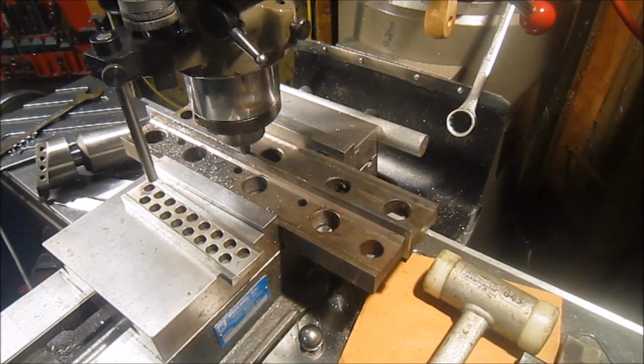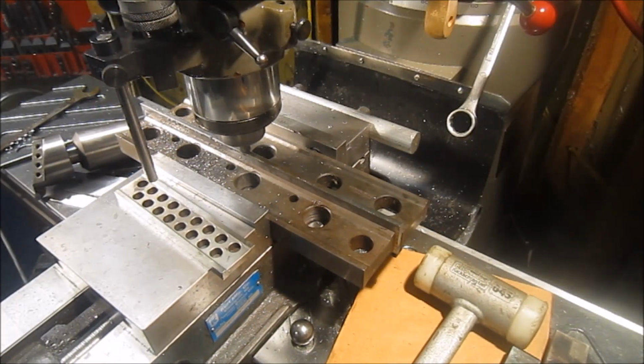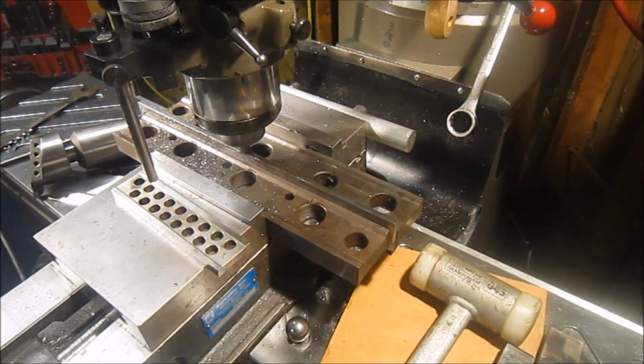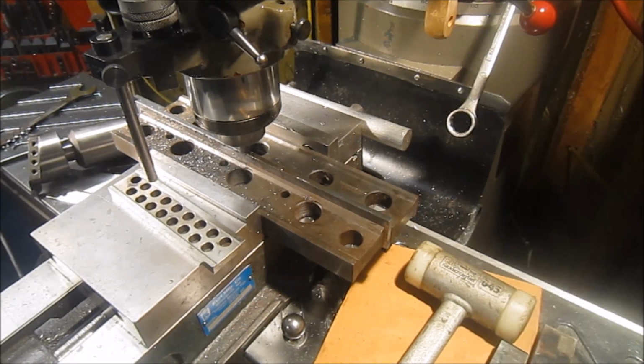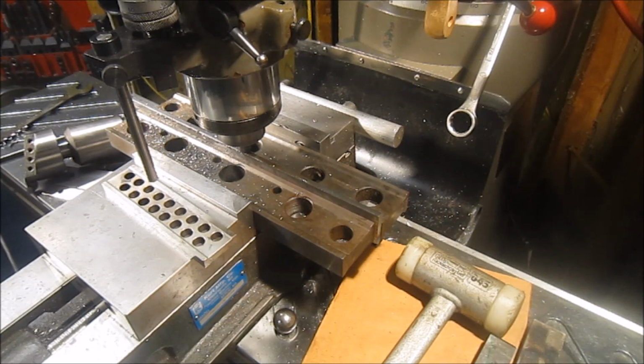Here's a little setup. I remember purchasing these big parallels at the flea market. I think I paid 20 bucks for them. And that's holding that 14-inch piece nice and steady so I can get a nice edge on it.